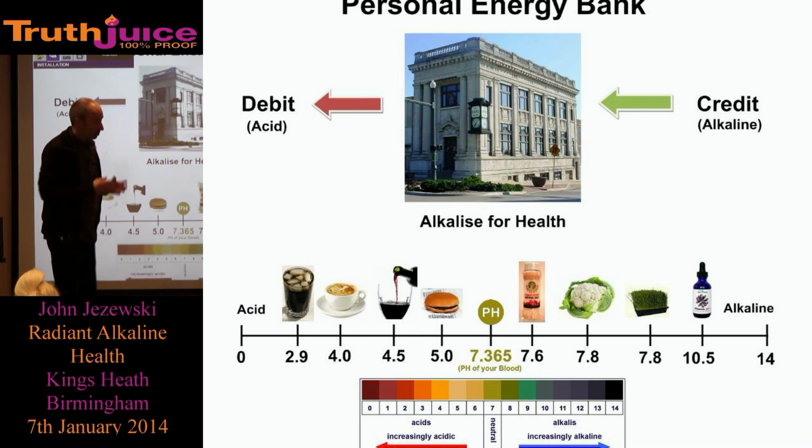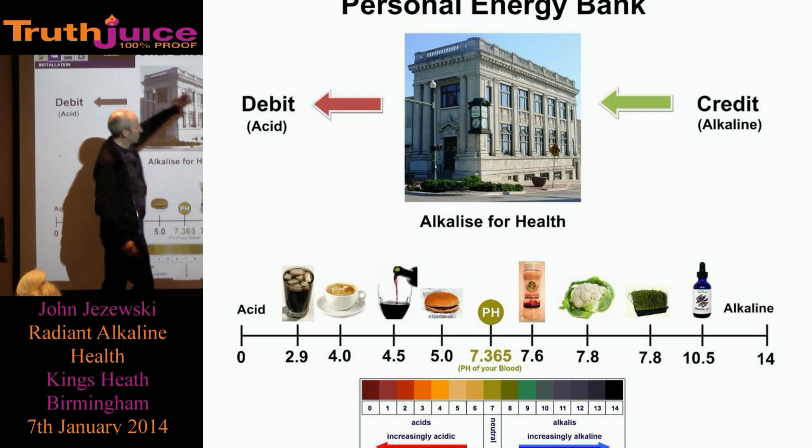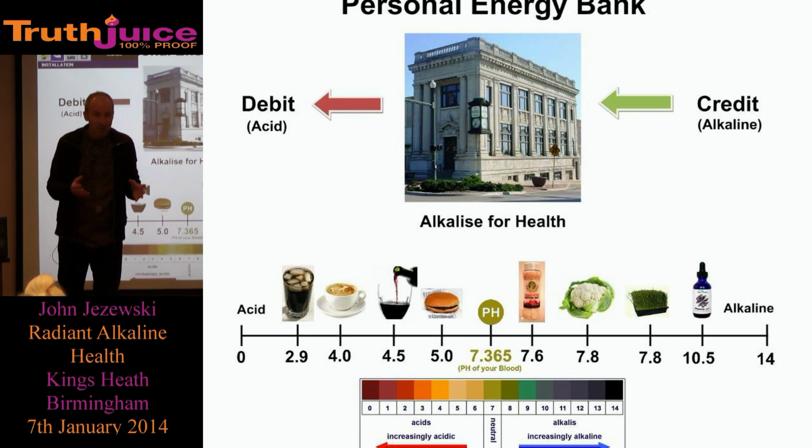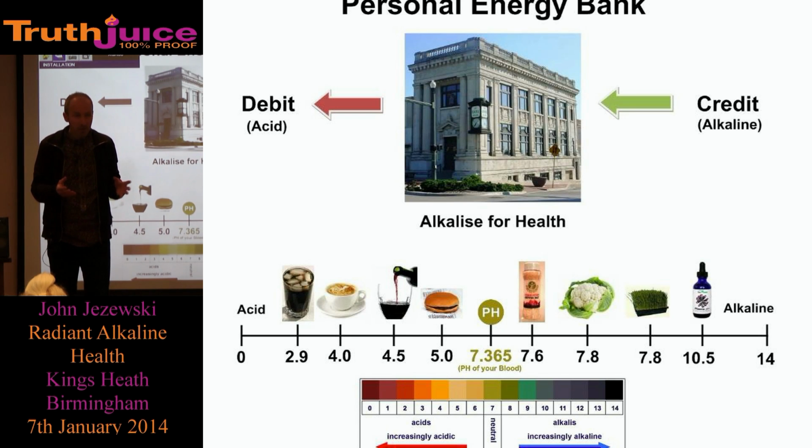Now, if you're in your overdraft and your credits are down, how does it do it? How does it keep you alive? Anybody know?